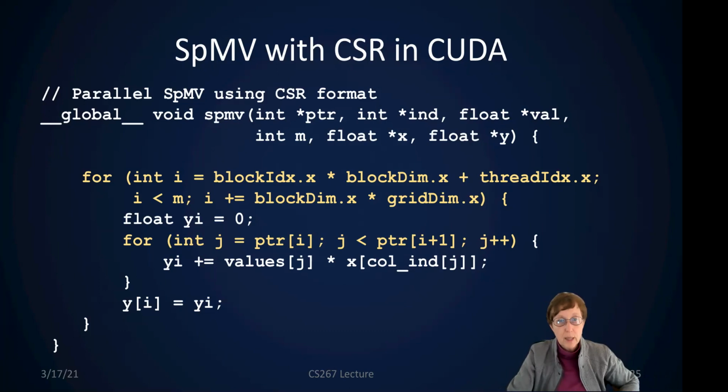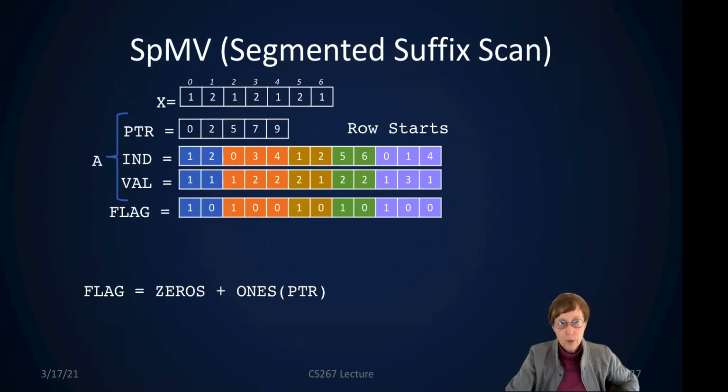and it may generate this code, but is really to do a segmented scan sort of operation where you've got these independent multiplies of the gathered elements from the X vector and the multiplies times the values of the sparse matrix, those value elements that are in that one vector of the sparse matrix representation. But then you need to do a reduction because you need to do the dot product, the add part of the reduction. And rather than doing that sort of one row at a time, you can do it across a whole chunk of rows, but in a segmented way where the adds stop at the end of each row. And so you can implement this also using a segmented scan.